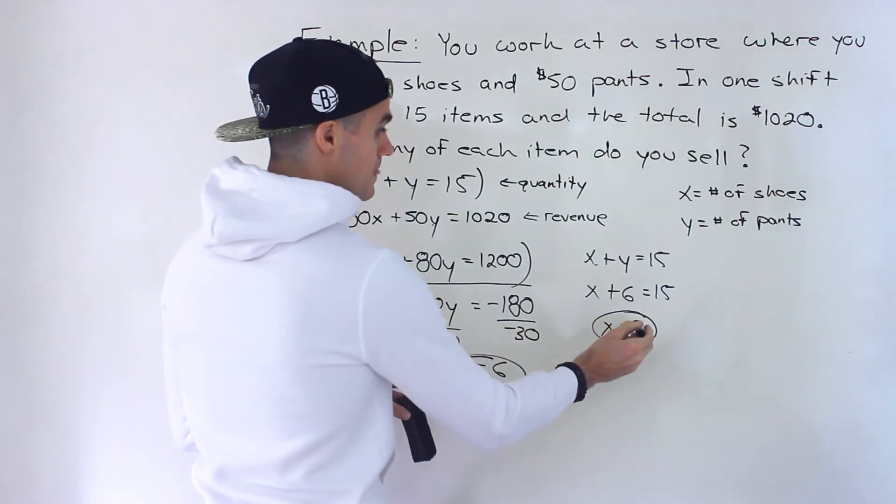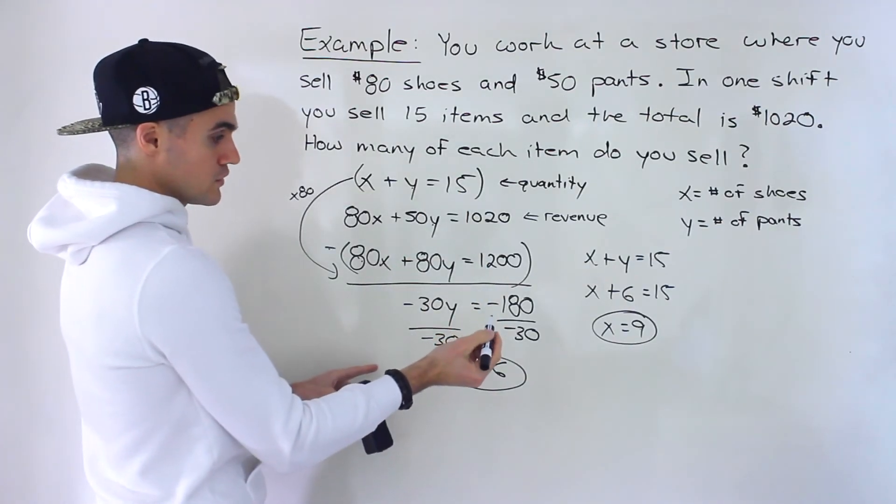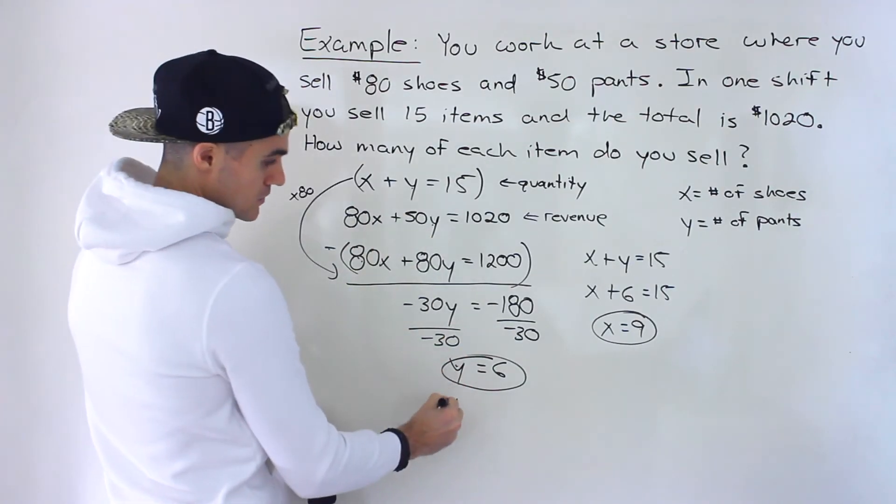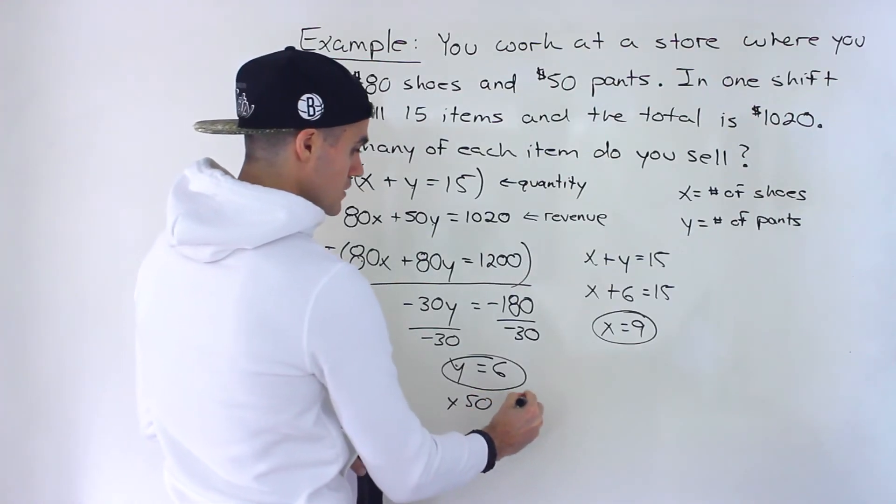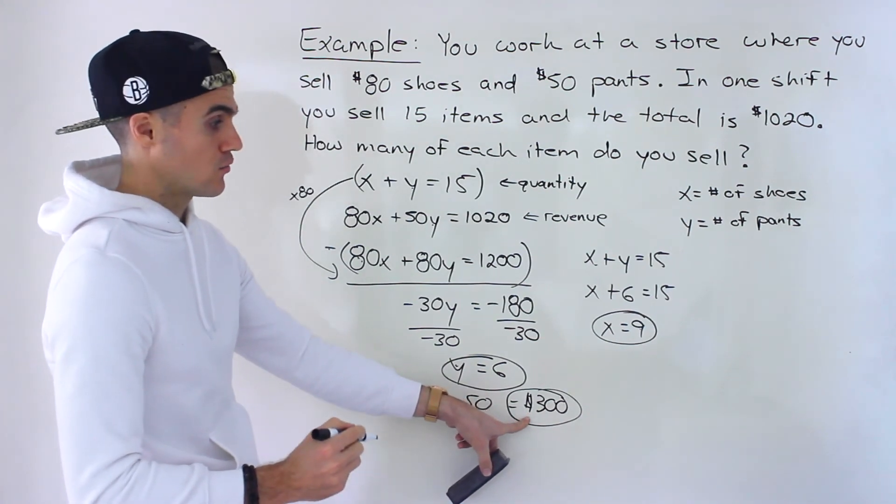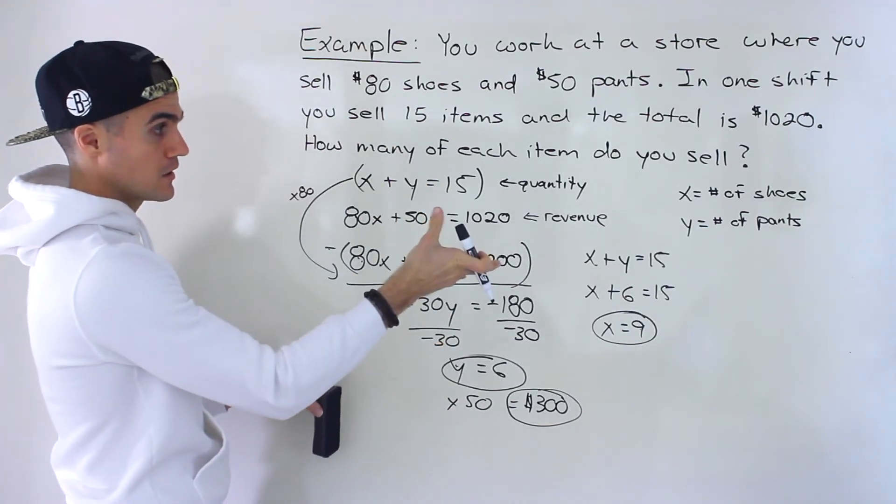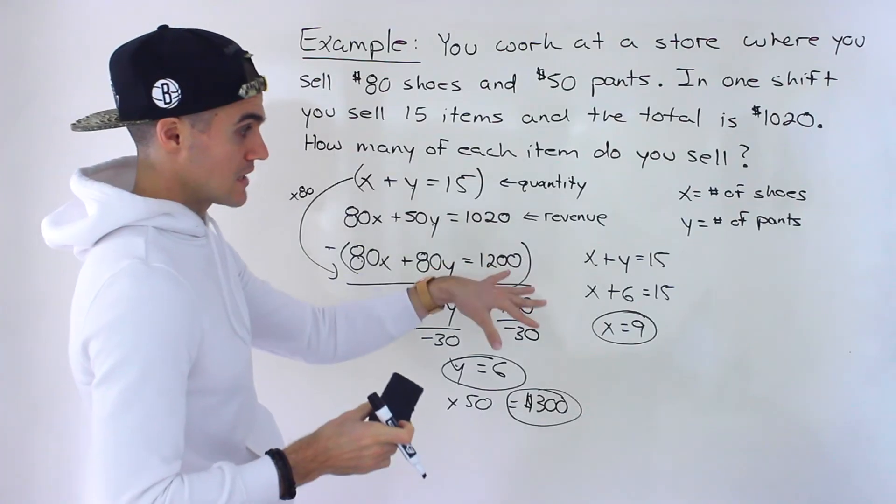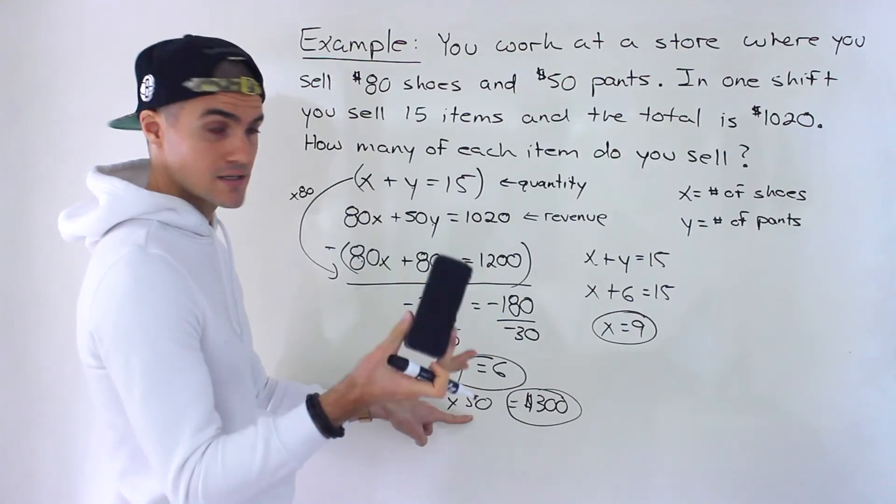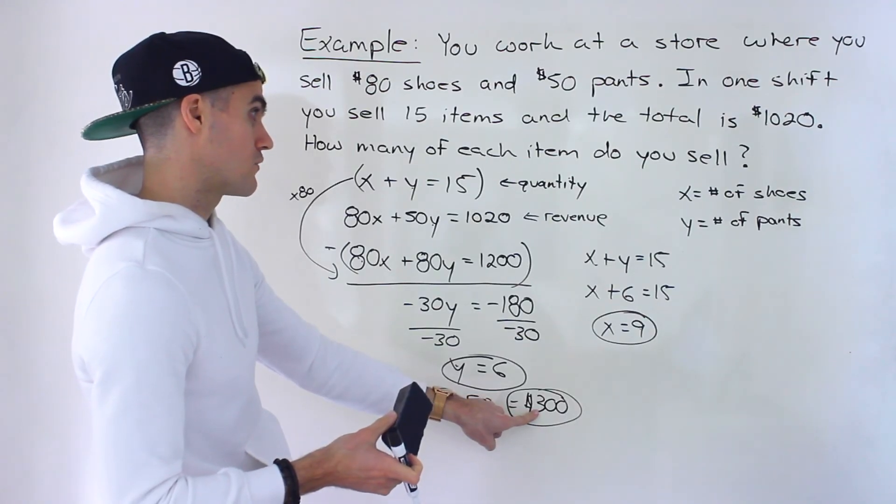And then you could check your answers. So you could see if, does 9 plus 6 equal 15? Yes, it does. And what's the revenue going to be generated? Well, the revenue for the pants, the pants are $50 each, so we'd multiply this by 50, which would give us $300. Which, by the way, they can ask for this amount here. They can ask you, what are the revenue amounts generated from each item? So if they ask you what's the revenue generated from the number of pants sold, well, you'd follow the same steps and then you would just do this extra step here where you would take the number of pants, multiply it by the price per pant to get the total revenue. So we got $300 there generated from selling pants.